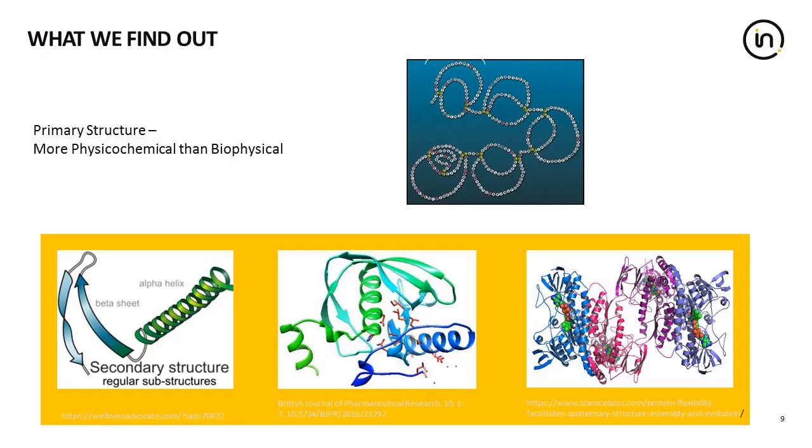What do we find out with biophysical analysis? So, we have spoken about protein folding and what it leads to. Following translation, what we get is a primary structure, which is essentially the amino acid sequence. Now, this sequence undergoes recurring rearrangement to provide recurring structural motifs along a polypeptide chain. These motifs could be alpha helices or beta sheets, and they are referred to as the secondary structure of a protein. Once these are formed, these motifs start interacting with each other, and they form a 3D globular shape of a protein, which is called the tertiary structure of a protein.